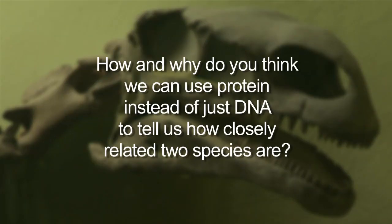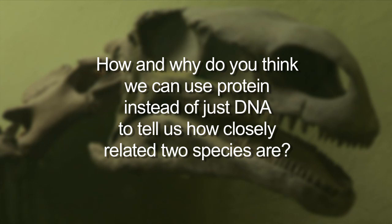Is there any dinosaur DNA out there? If so, we could take our dino DNA sequences and compare them to the DNA sequences of our seven animals. Now, there's no dinosaur DNA, but we could use dinosaur protein from Jack Horner's dig. Could that work? Protein will definitely work. For those of you watching in class, how and why do you think we can use protein and not just DNA sequences to figure out how closely related two different species are? We'll give you a few minutes to think about this and discuss as a class.